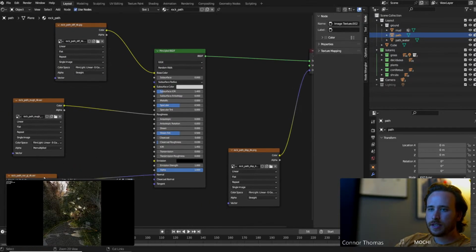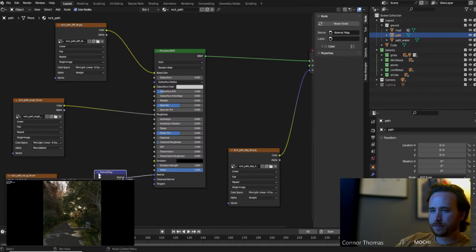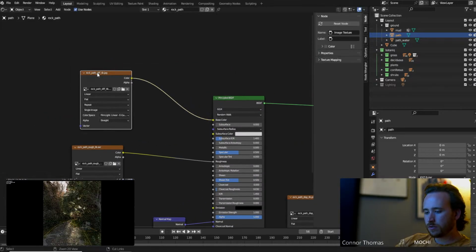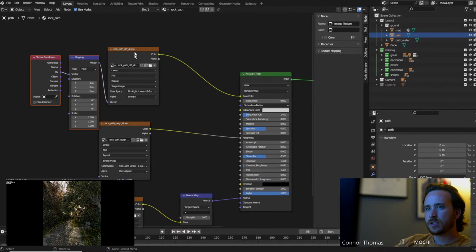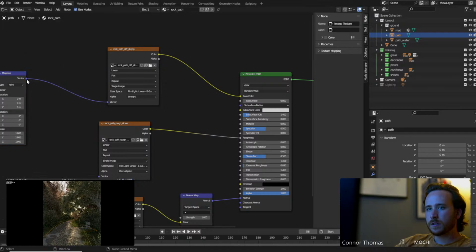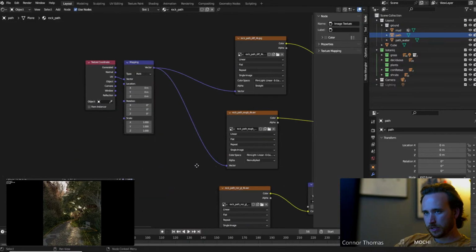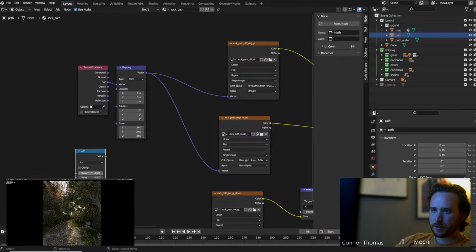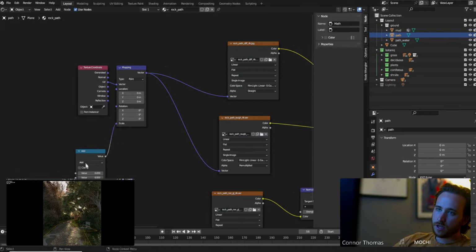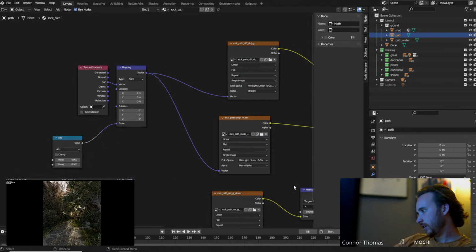The trick is here, we're going to add in a normal map. We're going to go up to our diffuse here. Actually, it'd be easier to see. This needs to be plugged into the vector. We'll use a math node of available of 0 plus whatever used on the scale.